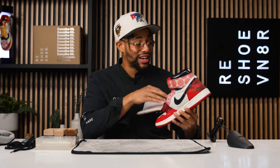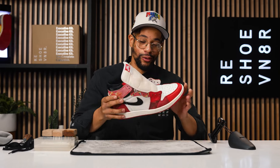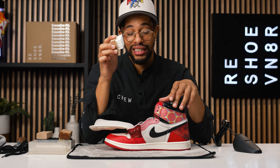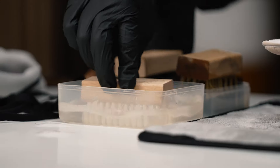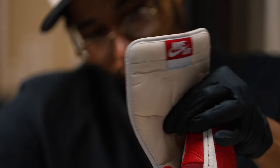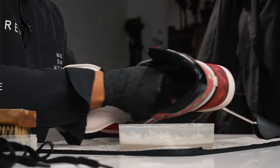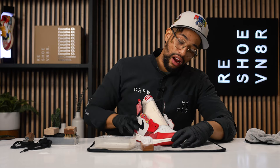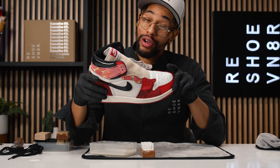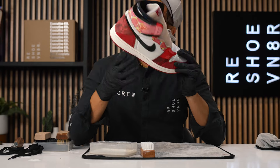This insole is not moving — if I really try to get it out I'm probably gonna rip it, so that is not what we want. Let me go get some gloves and then we'll do a quick pass with the medium bristle brush because this needs some real attention. We got that insole as clean as I possibly could. I'm gonna set this shoe outside to dry and we'll check back in tomorrow.